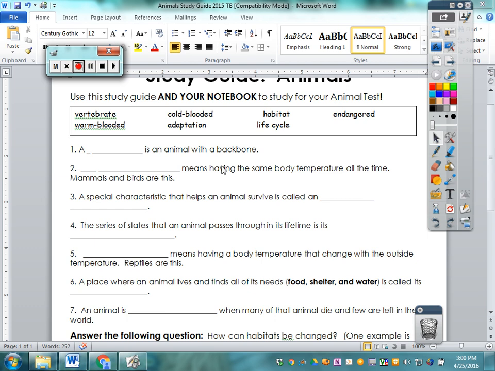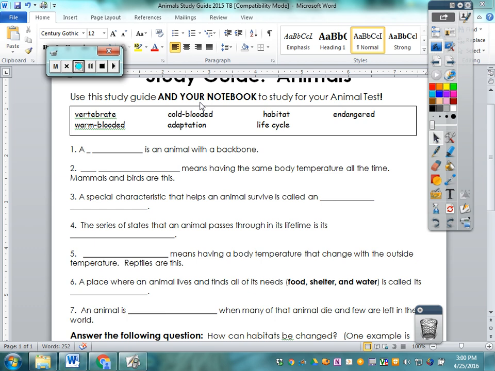Alright, so we're going to start with our review for our study guide on animals, and you can use the study guide to study. Some of you have a notebook. When your test is just going to depend on when your classroom finishes up the animal unit. So you just need to be aware of keeping up with your study and looking back through your notes, or however your teacher gave you different things to study, your charts or your pictures and your notes, and just keep up with the study guide.